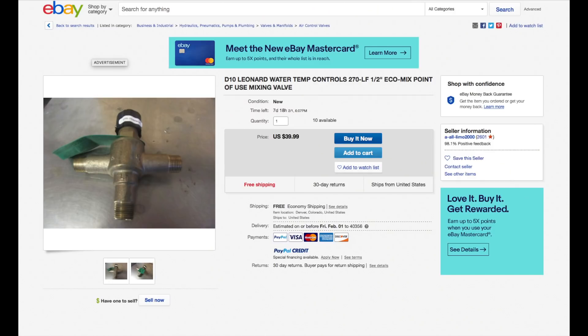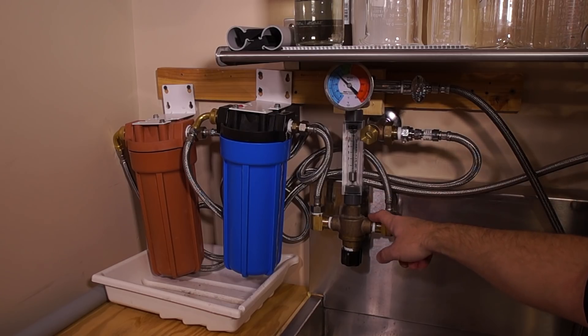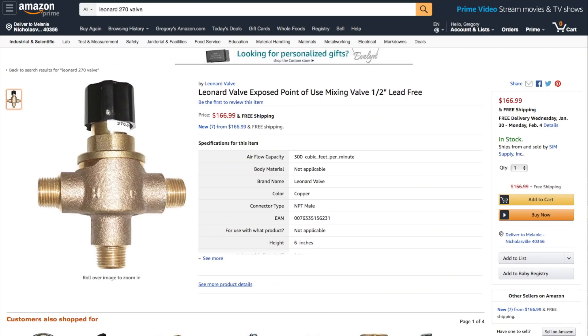And right now, this is January of 2019. There are at least two plumbing supply places selling them on eBay for about 50 bucks a pop. Some go a little bit more. Brand new, if you were to try to buy them from, say, Amazon or so, they're probably well over $100 a piece. But that's still a lot less than $300.